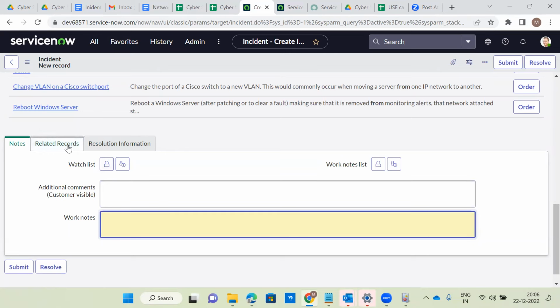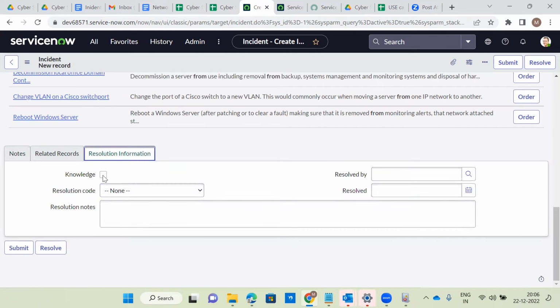And in case you are closing the ticket now, then you can see the knowledge base. Here is the knowledge base. You click on knowledge base, and it creates a knowledge base entry. This particular template is the historical knowledge base, like a document.